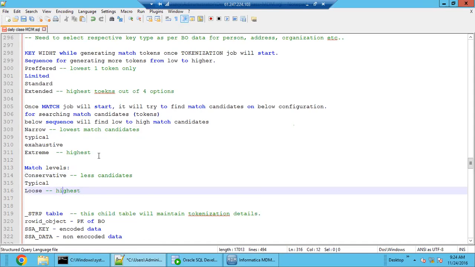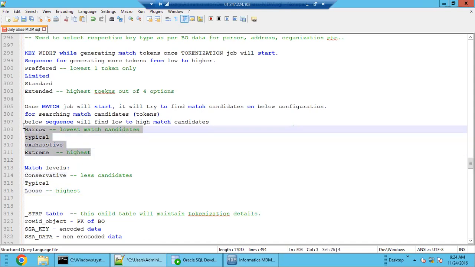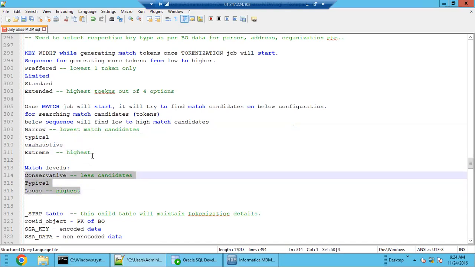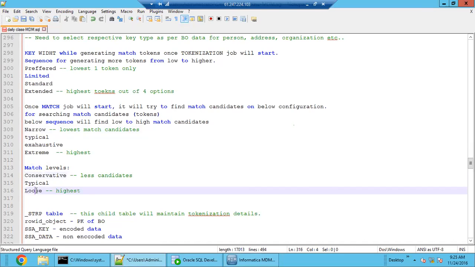So once tokens are searched after this process, it will be concluded which of those tokens should be selected. Again, some filter will happen on top of this, and then this will finally conclude the final tokens. So here we have these options.